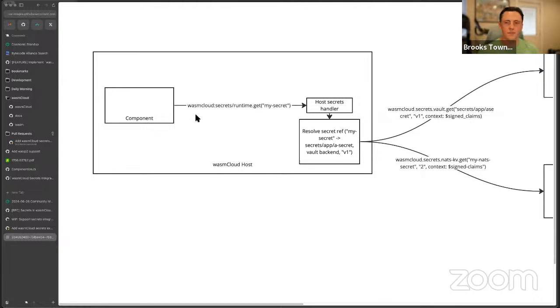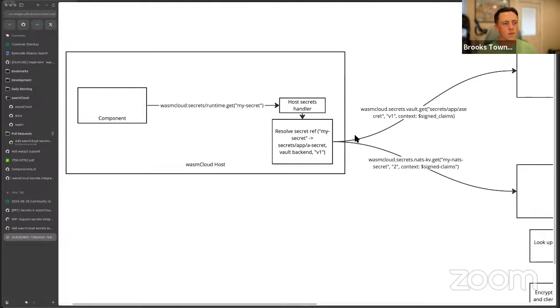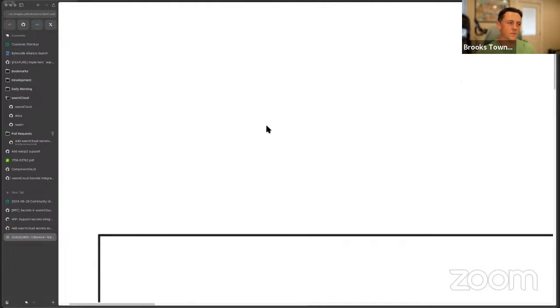So when we need to fetch a secret on behalf of a component or a provider runtime, we will grab the secret reference out of the config bucket. The reference to the secret is just a combination of the key that you should be fetching the secret at, the backend you should be fetching the secret from, like NATS-KV or Vault, and then an optional version if you wanted to expire a specific secret, get a newer version of a secret, something like that. So when a component at runtime says, hey, I need to get the secret, what the host has done right when the component started is use the pluggable API that we're using for secrets in wasmCloud.